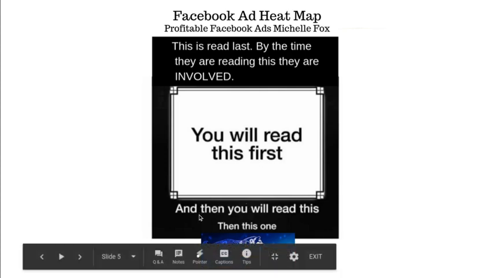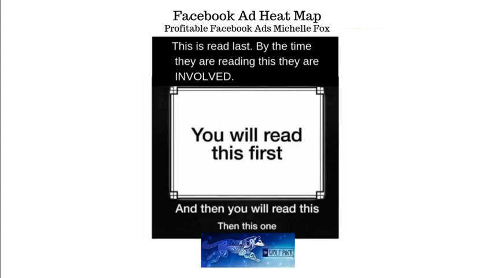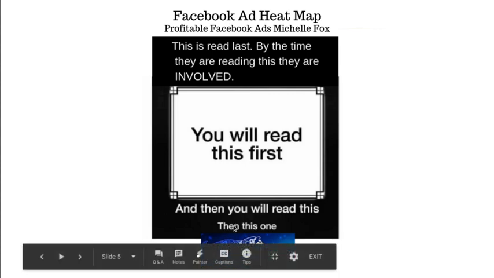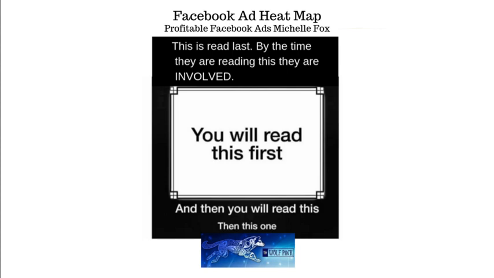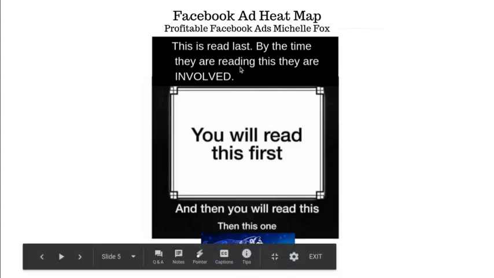Then they come down here, for whatever reason, the eye drops down and it reads the headline. And then there's a little section, I'll show you in the ads interface, where you can add even more text. It's in a smaller font. For some reason, we go down further, and if we like what we see, we zoom up to the top to read the bulk of the text.